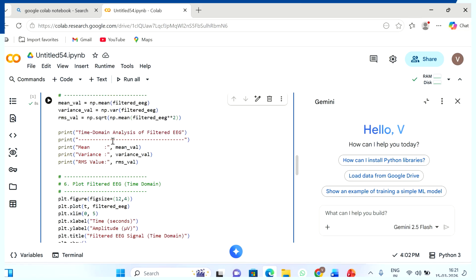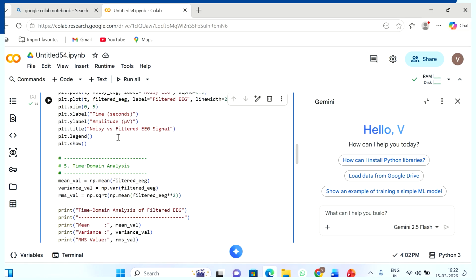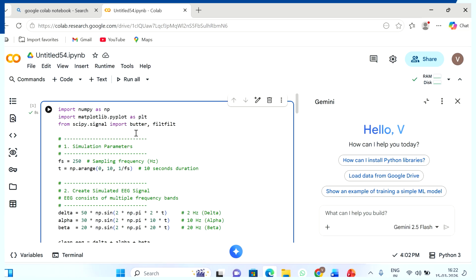So in this case, first we have to import the library functions from the module. Here we are mainly drawing the graph showing the signal. That is why the Matplotlib library is imported from the pyplot module.